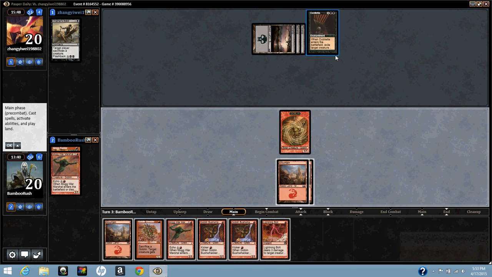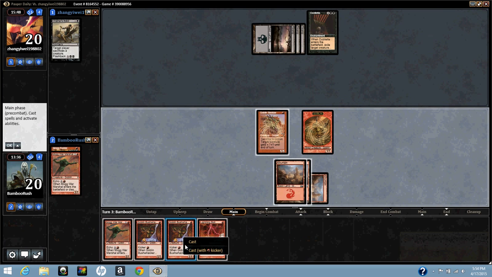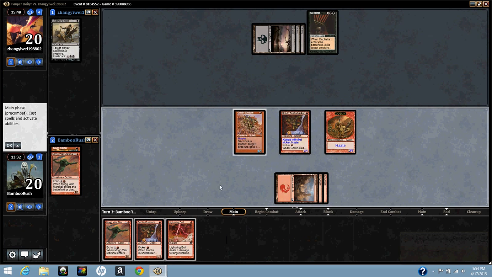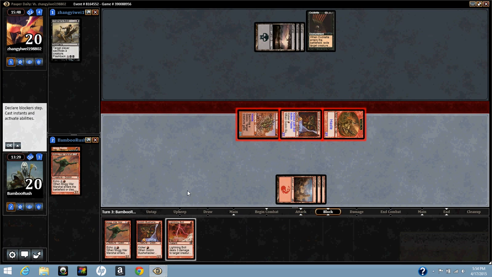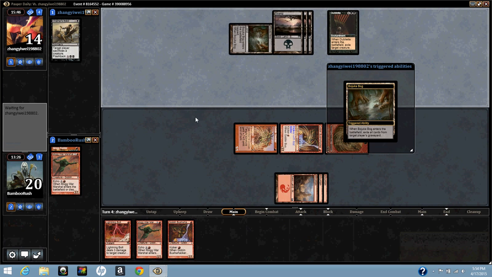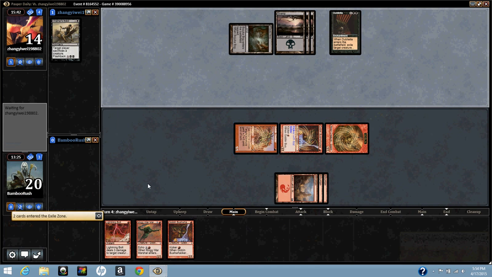I mean, we're not playing around a sweeper in that case. We're just talking about doing as much damage as possible. So I think that's what we want to do. We haven't seen any mass removal from him. That's not to say that he doesn't have any, but this could get really nasty if we draw a land and he doesn't have a suitable response. Like if he just has a Phyrexian Rager here, we could be doing pretty well for ourselves.